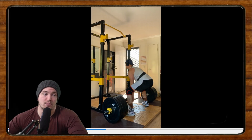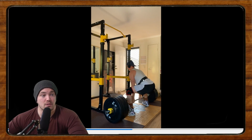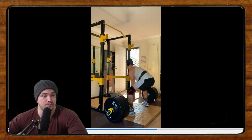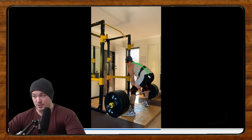Because as soon as we go to pull, all of those things that were set weird kind of fall apart, right? So this is actually a decent position. If you could pull yourself into this position with a lot of tightness, this is a fine position to maintain throughout the deadlift. But what happens is it gets worse because we're not actually training that position. We're trying to train this position, but that super extended position just ain't happening. So we end up, again, yanking into the bar without setting any tension into it.